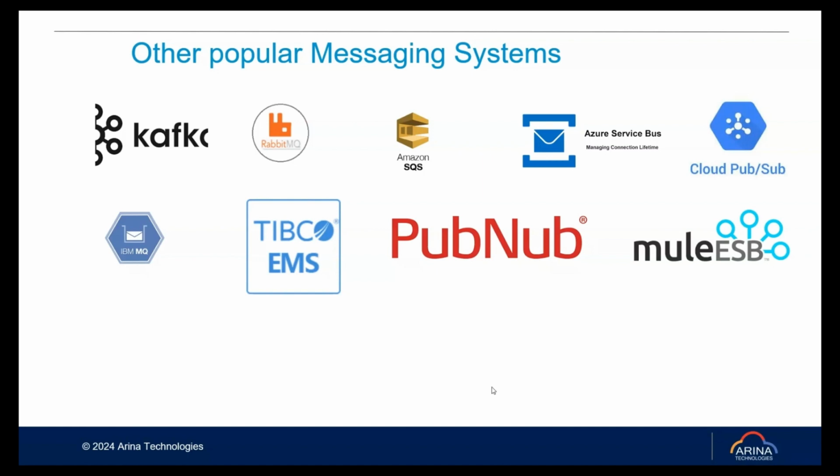And then there is IBM MQ. I believe we all have heard about IBM MQ. It's a very old product. TIBCO is there. We have a lot of consultants who have worked in TIBCO. TIBCO has been one of the pioneers in messaging with its enterprise messaging standard product, which has been used across financial firms and a lot of enterprise customers. PubNub is another one. Mule ESB is another one, which is again a competitor of TIBCO, and it provides robust messaging with the AnyPoint platform.